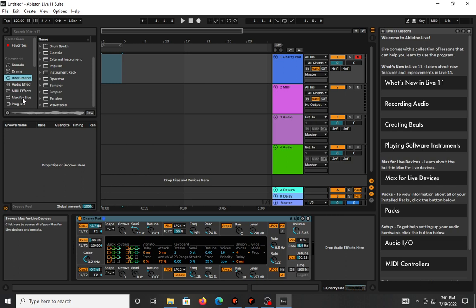The learning curve in Ableton is a lot higher than in other DAWs because of how it does what it does. And let's see. And the piano roll. The piano roll, in my opinion, is not as easy to navigate through as it is in something like FL Studio or even Reason.